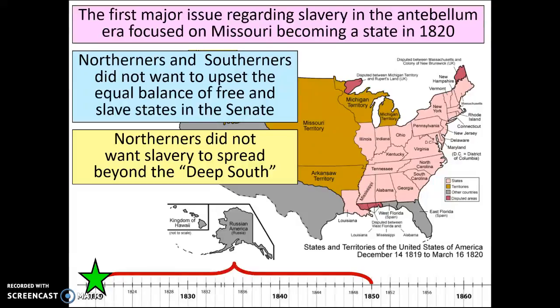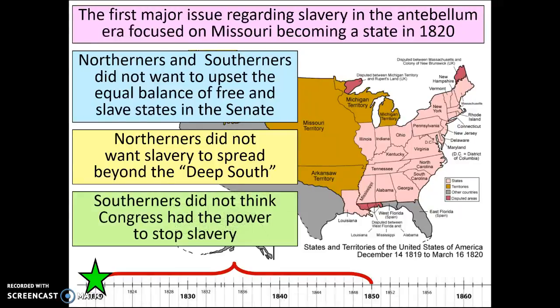And also, Northerners did not want slavery to spread beyond the Deep South. So this region, this Cotton Kingdom that we've talked about already, all this down here, Northerners didn't want that to spread. They saw slavery as a threat to the Northern way of life. So Northerners did not want to have to compete with slave labor. Westerners didn't want that to happen either. You can't really compete with labor that you don't have to pay for, where you just have a one-time fee and then that's it. They just couldn't compete with it, and they really did not want slavery to spread outside of that. They were afraid of the idea of slaves working in factories and competing with northern labor and immigrant labor, and they just didn't have any interest in that occurring. And also, Southerners did not think Congress had the power to stop slavery as well.